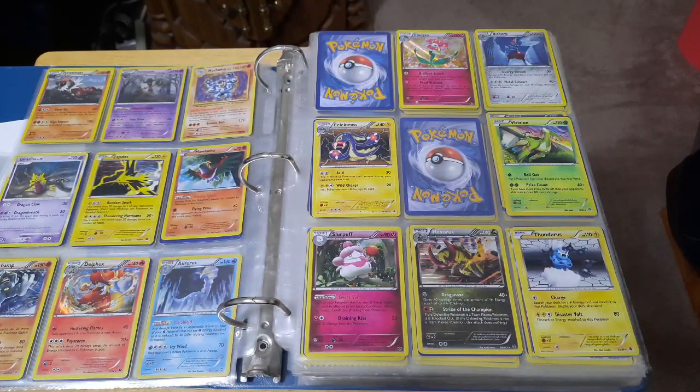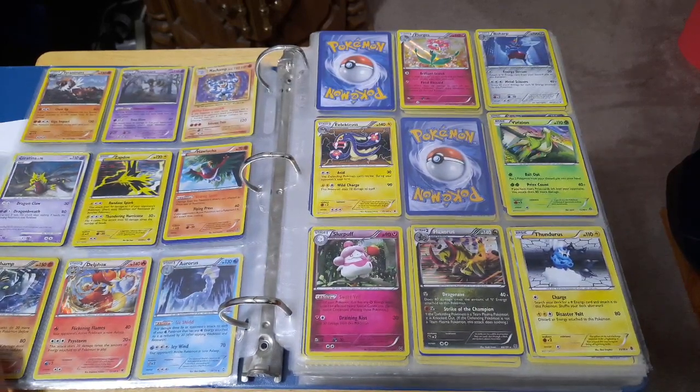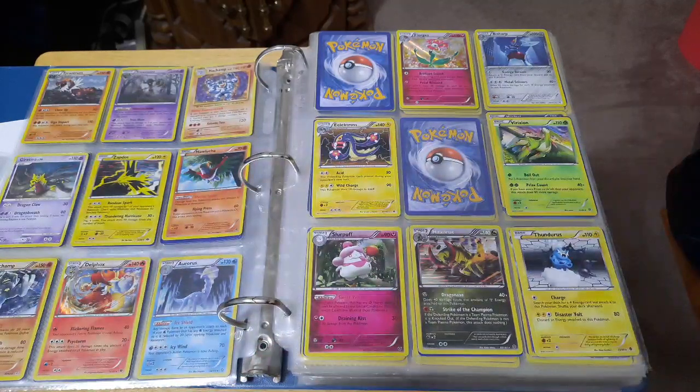I traded one of my cards that I pulled from the set. I pulled early on, I think I pulled a Yveltal Full Art EX, from an Elite Trainer box I remember opening. One day we were going to this book fair, around my birthday, and I decided to open the Elite Trainer box on the way there, and I pulled a Yveltal EX. I think when I traded with the kids at my elementary school in fifth grade, I traded it away, but I think I should have held on to it.